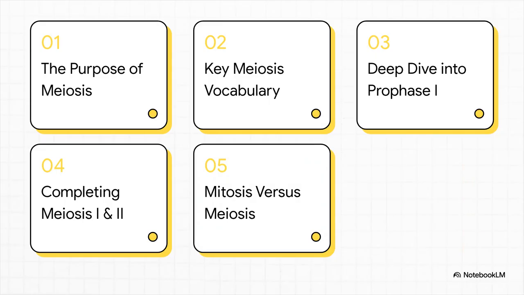Here's our roadmap for today. We'll kick things off with the actual purpose of meiosis, get our key vocabulary sorted, and then take a really deep dive into prophase 1. After that, we'll see how meiosis 1 and 2 finish the job, and finally, contrast this whole thing with mitosis.